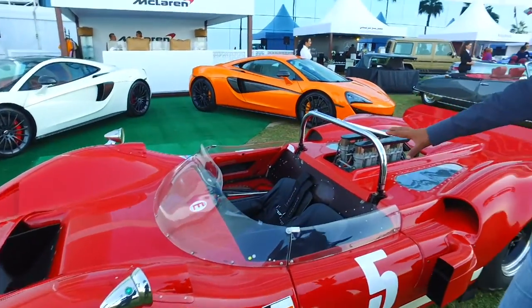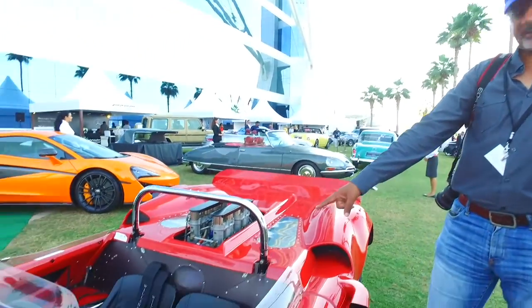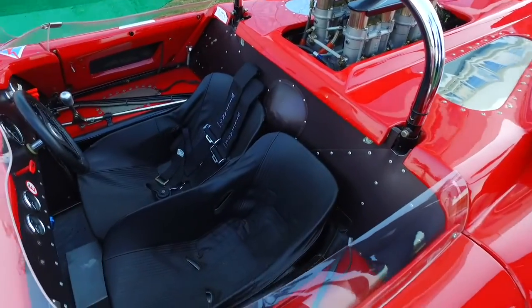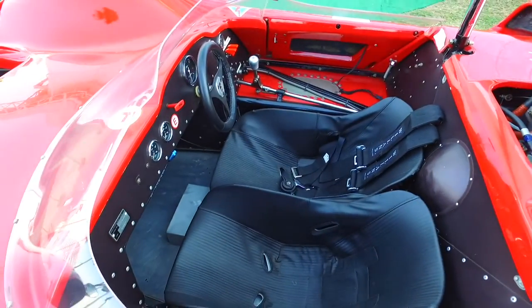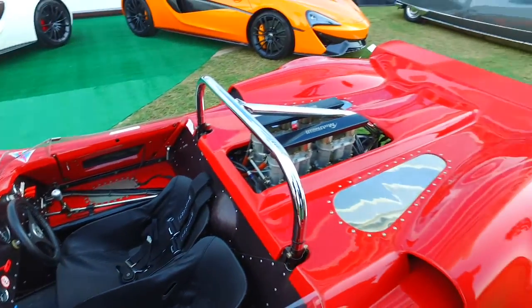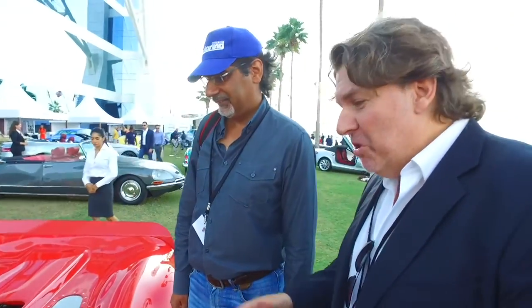Amazing. I mean, just looking at the interior of this is about as raw as it gets, isn't it? Look at that, that's barely even seats. Completely, yeah, because there were no real weight limits. As long as you could make it as light as possible, you could squeeze two seats in there. There's no way I could fit in that spare seat, not in a million years. And it had to be closed bodywork. Otherwise, knock yourself out, go for it.